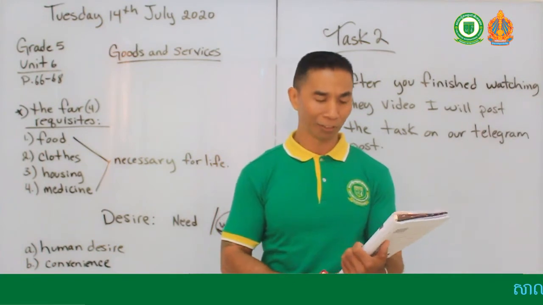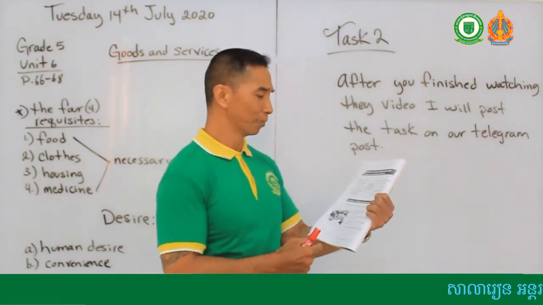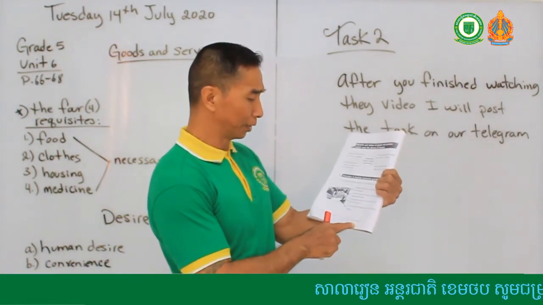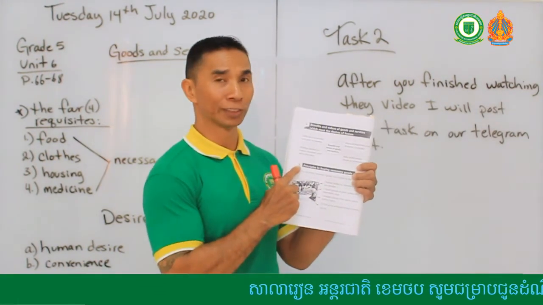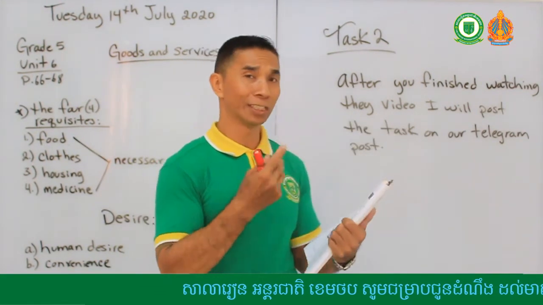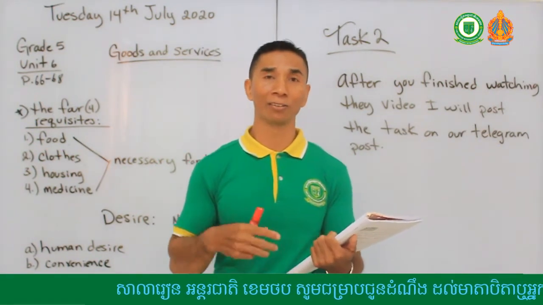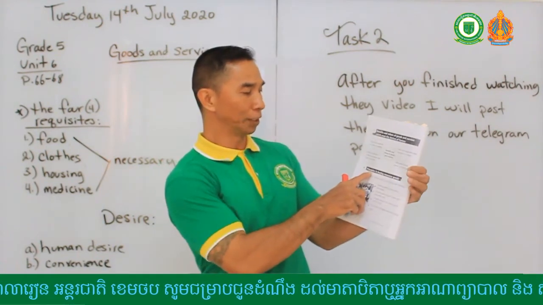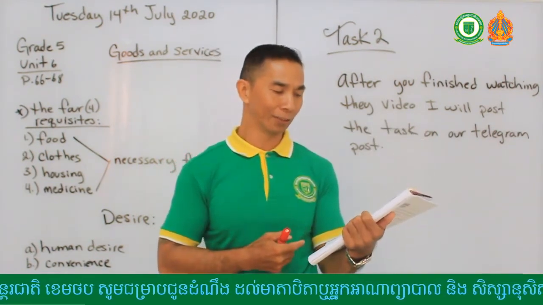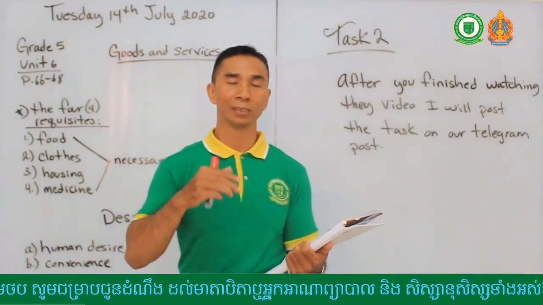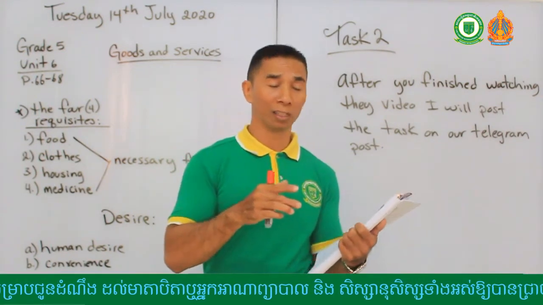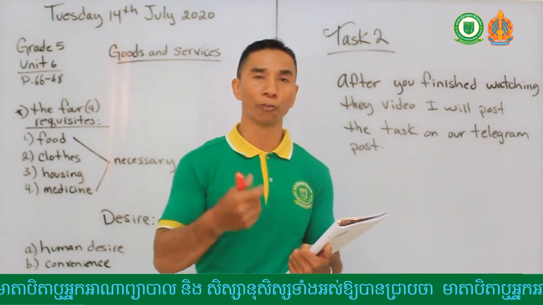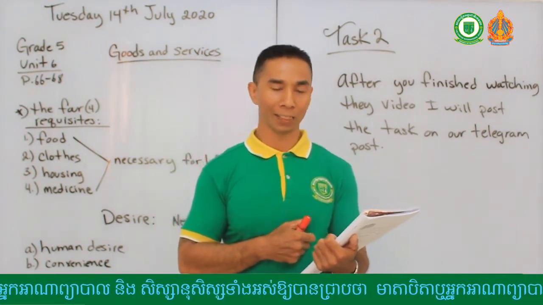Okay, now on to our second task. Your second task will include more reading and more studying on page 67, in the 4th section, number 4. I will read number 4 to you right now real quick, and we'll do a review with you on that section. Number 4 is principles in buying necessary goods. Principles means the things or the laws for why we need to buy these goods, things that we have to understand before we buy or purchase the items.